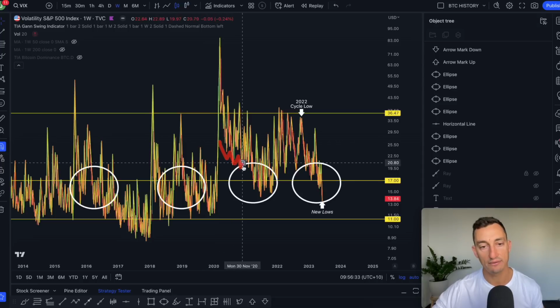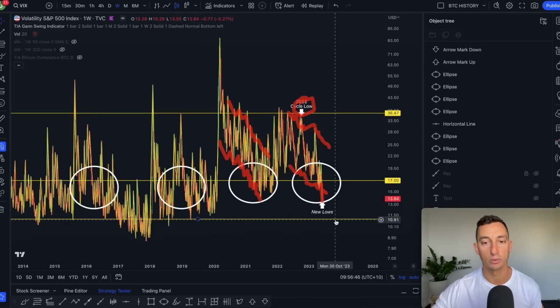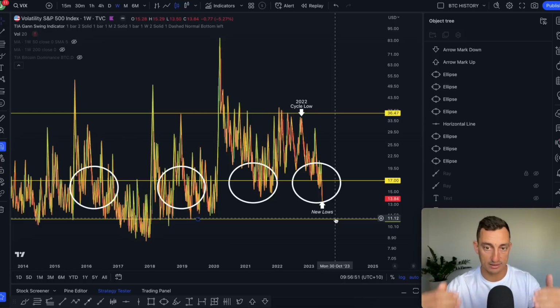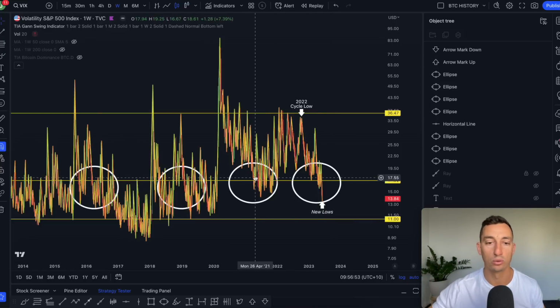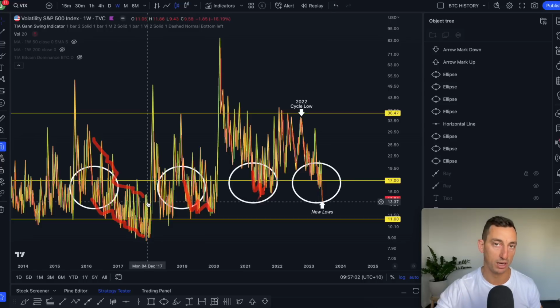But as you can see, if this market is trending down like this, lower lows, lower highs, this is a bull market. That's exactly what we have seen over this entire period. There is your cycle low in October. Here are your lower lows. And now we've even squeezed even further. So we're going to get a correction in the S&P, meaning a pullback in prices, a move down. But overall, this is what happens for long periods of time on the VIX. Very long periods of downtrends, which are bull markets in the S&P, in the NASDAQ, etc.